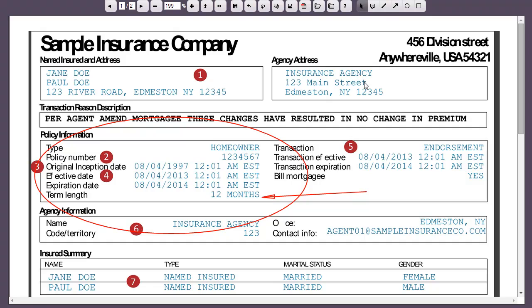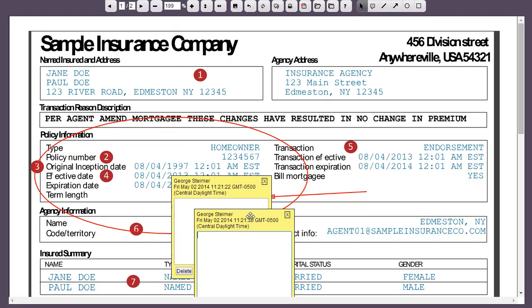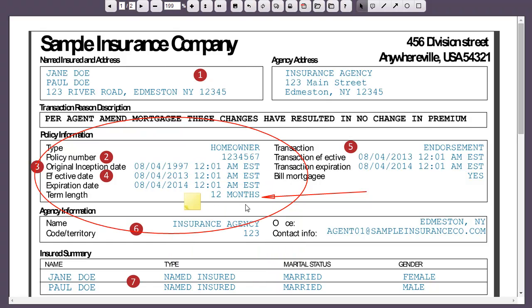And a sticky note. So I'll go ahead and do that. And when I'm done, I can save.